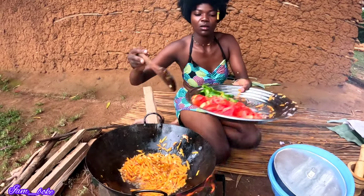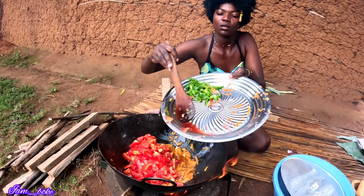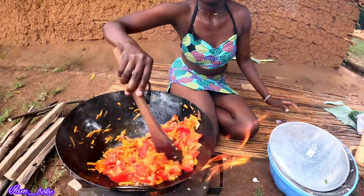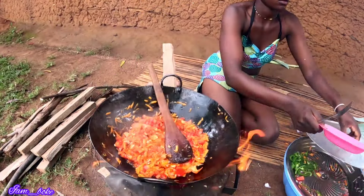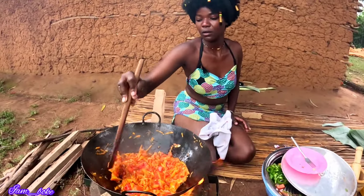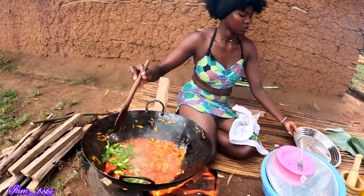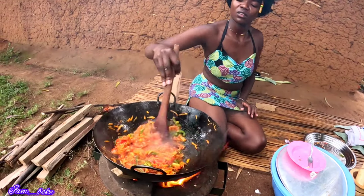When it's ready, put in your tomatoes and allow them to burn until they are very soft. Then after, add your red peppers. After everything, you can choose to put the green pepper or leave it until the end. But for me, I choose to put the green pepper because I like them when they are burned.